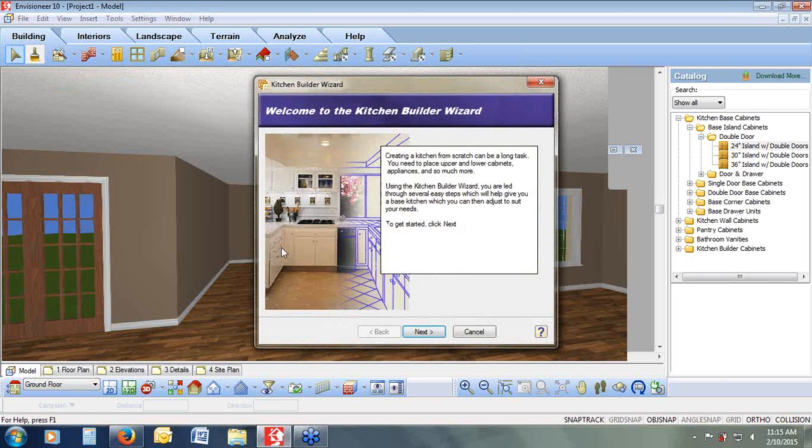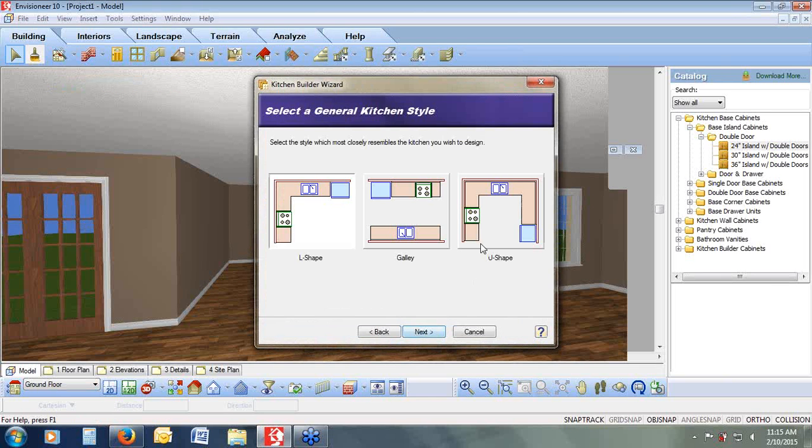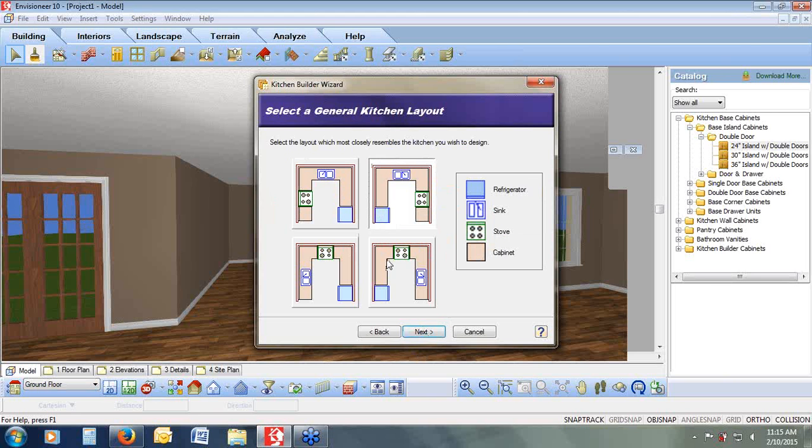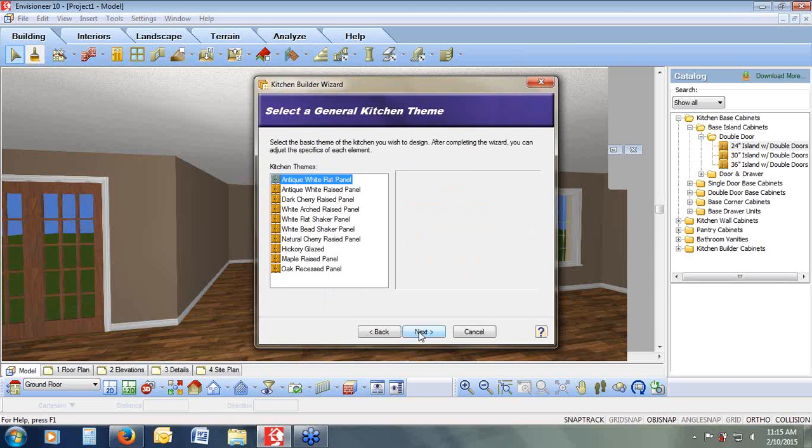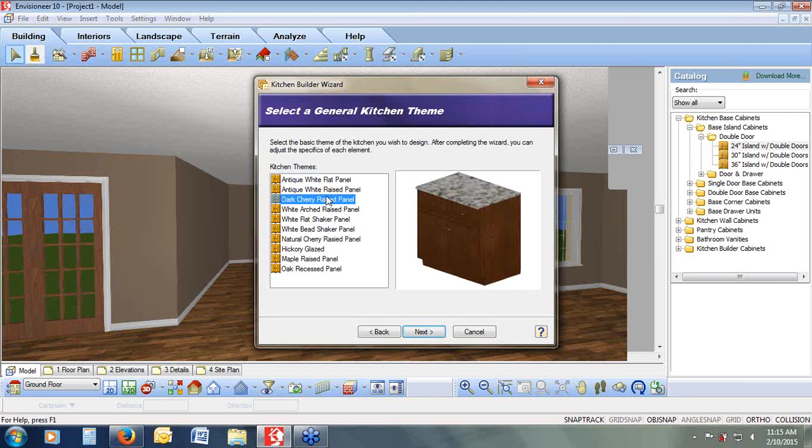In the kitchen designer, it allows me to choose the shape of the kitchen that I want to design, and I can deviate from that and have an extended leg or put an island in later, but this generally will fill it in with the cabinets for me quickly. And then I can show it the orientation of the appliances and the plumbing fixtures within that layout. And then from there I can choose my materials.